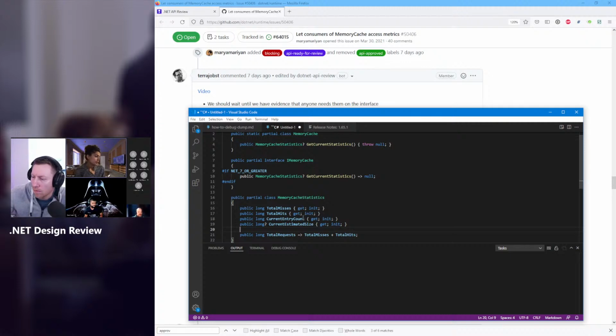I was going to ask to just keep the first four. Do we need total requests? Cache statistics would be the minimal set of items, and then whoever uses it, if they need total requests, they can compute it from it. If it's a computed property, it's only relevant if somebody asks for it. I mean, we can leave it out. I don't care.